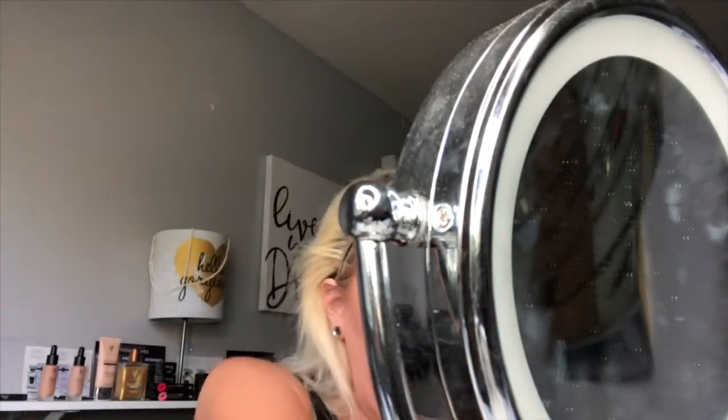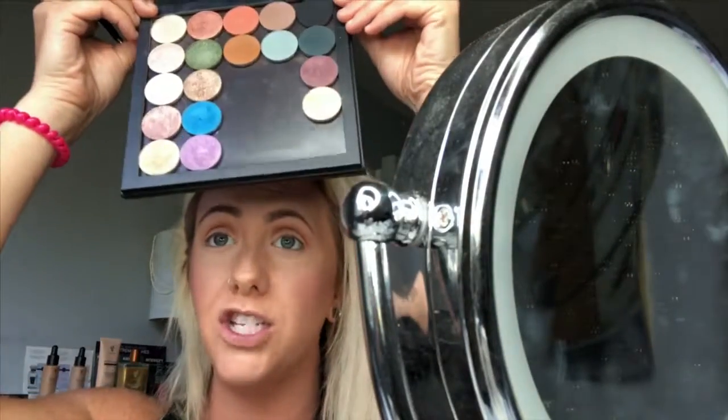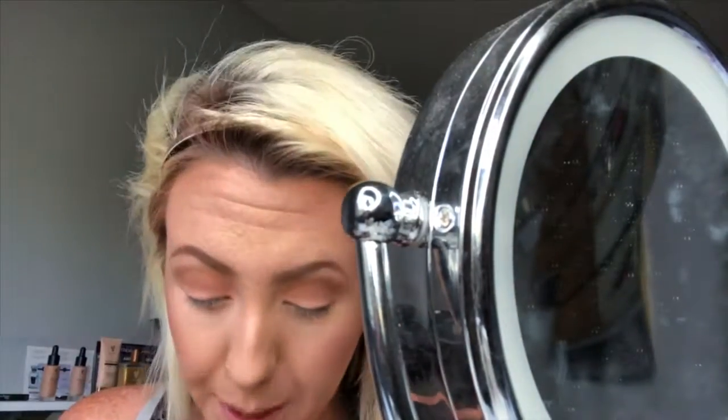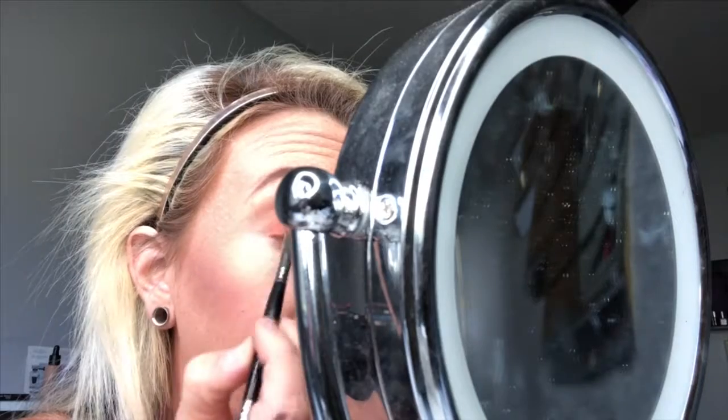Where's my brow brush? Okay, so I'm going to use this shader brush right here, and I'm going to wipe it off. Now, you guys, I do want to let you know that all the pressed shadows, any of these little circle ones, these are pressed shadows, okay? And they are primer infused, okay? So you don't necessarily have to use a primer with them, because they are primer infused. But, you know, if you do use the primer with them, even better, okay?